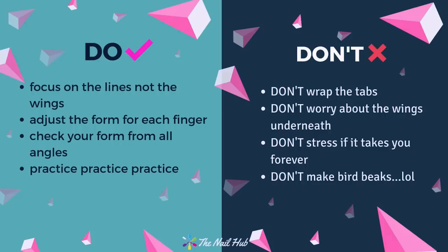All right, so don'ts for the day. We don't want to wrap the tabs on the top of the finger. We talked about that. They should barely touch on the top of the finger. So don't wrap them, and also don't leave your form closed. You want to open it up so those tabs are open. Don't worry about the wings underneath. So again, watching that center line, it's going to line up automatically.